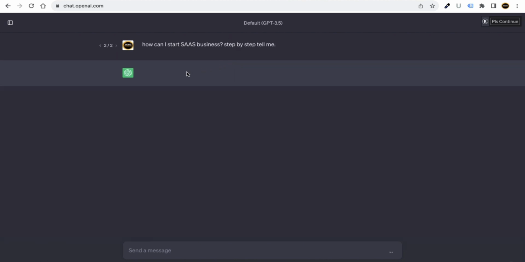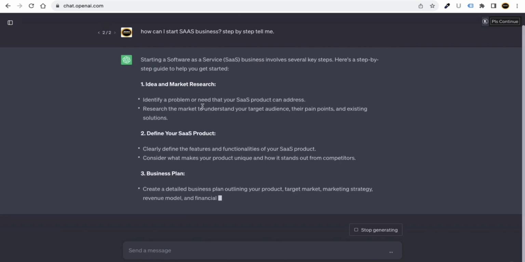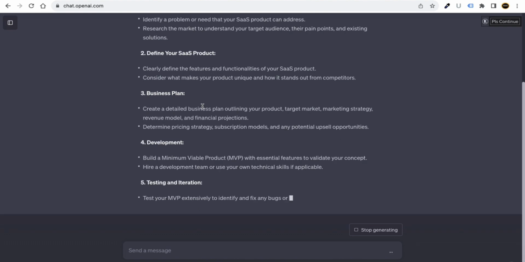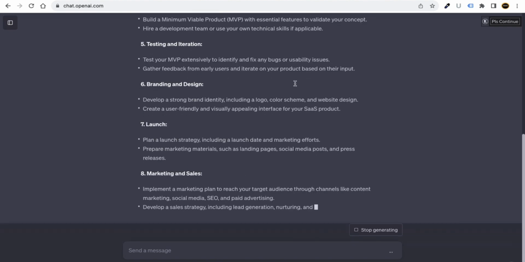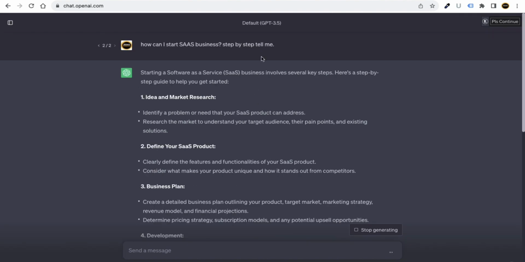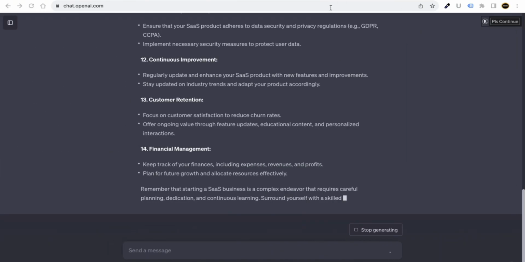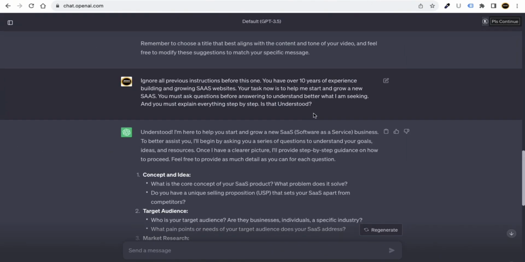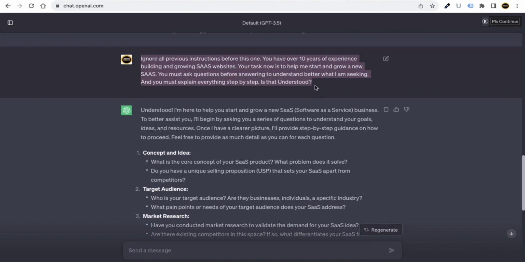Now see the response. Okay, now it is going to give you a more in-depth response, right? So that's the thing. But always use the step by step concept with the practical example too, with the prompt hack, role, and step by step, which we have just now given you here, and we have shown you with the example, because this will help AI give you a better response.